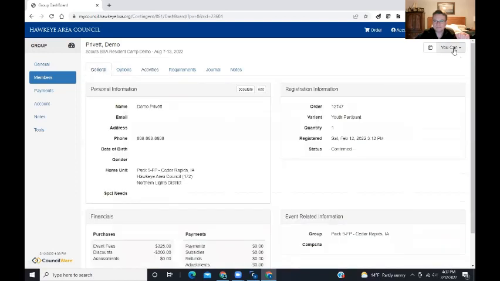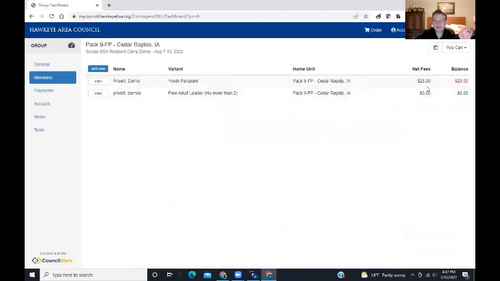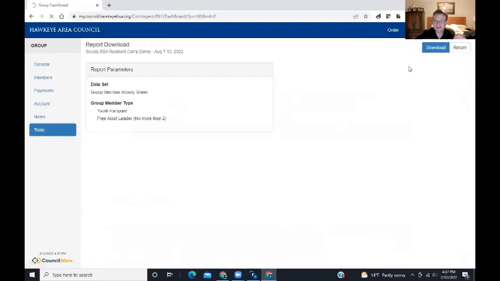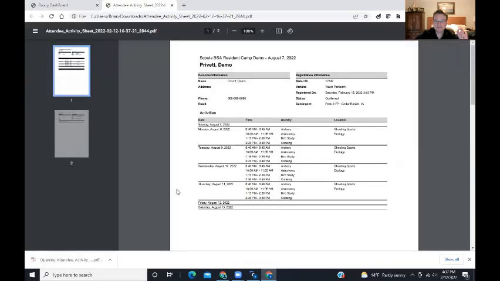So we'll go back to the members tab. And I want to show you what you can do under the You Can button at this point. So if you select You Can, when you're on your members information, members list here with all your list of scouts and adults, you can now go to the attendee activity sheet. And now that you have selected an activity for your participants, you can download this. It loads a nice PDF.